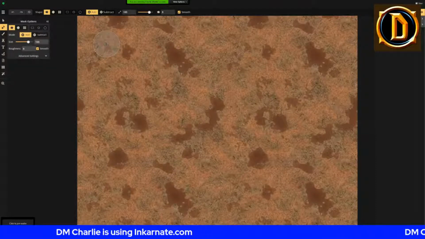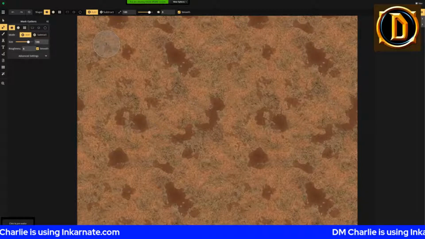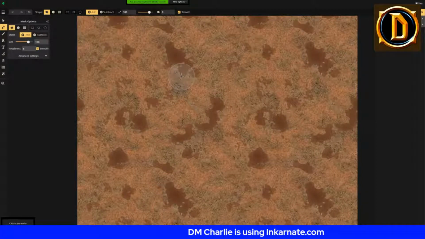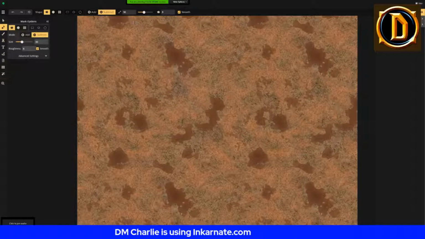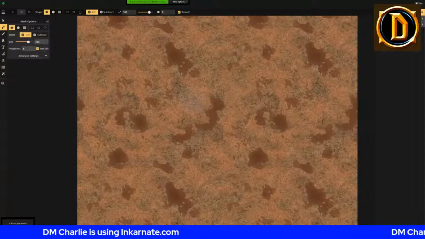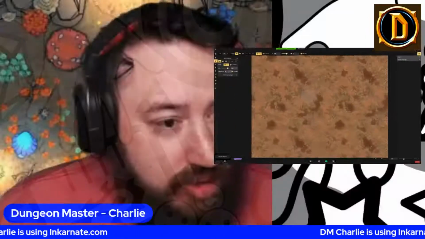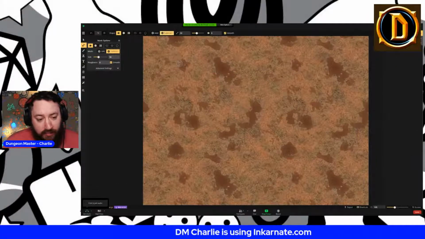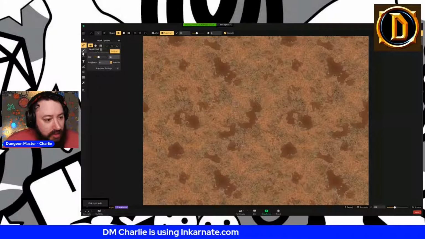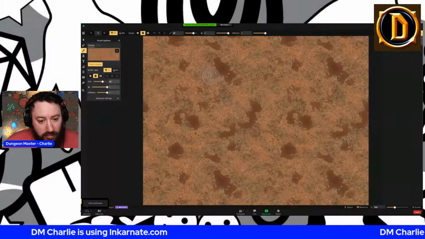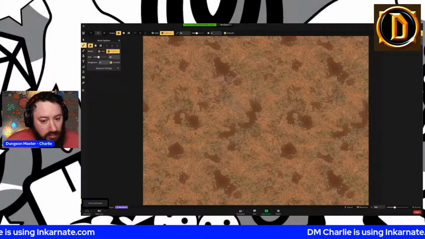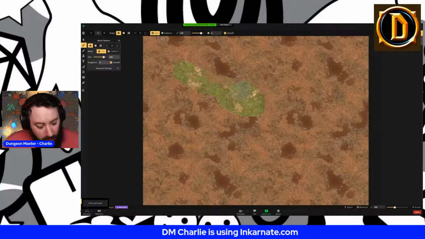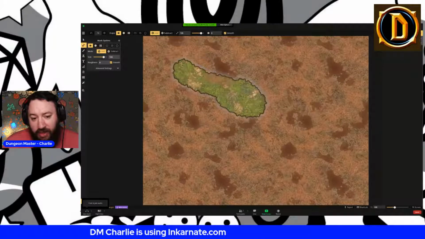So this is what you always start with. It's the default. In this mode, your math tool. This is where you decide if you want water to actually look like a different level. Oops, let me switch my layers. There we go. All right, subtract. No, it's because I'm on the wrong layer, isn't it? There we go. So you can essentially give it a sense of elevation if you want to.